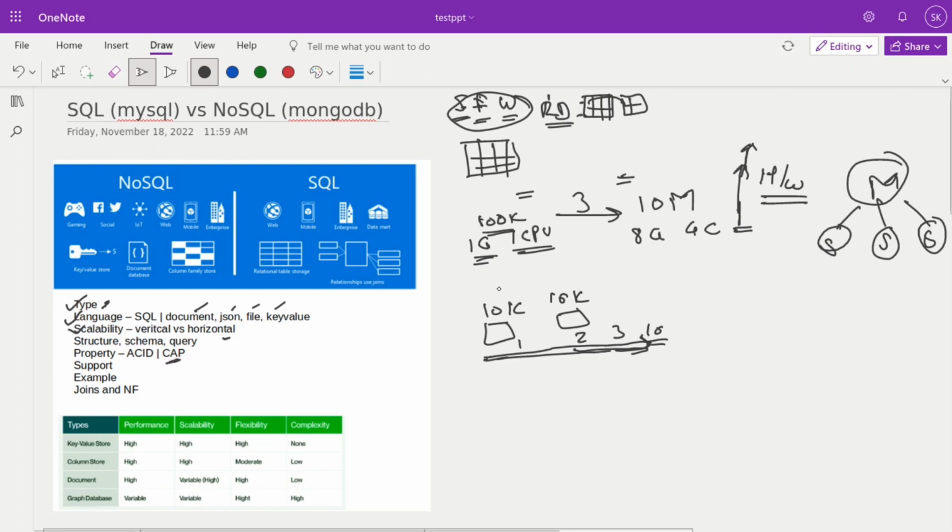The CAP theorem is consistency, availability and partition tolerance, which NoSQL provides. Like we already checked here, 10K is a partition, and availability means data is available through this instance at 10K. We will evaluate CAP in more detail in a different session, because it requires 10 to 20 minutes in detail. ACID is provided by MySQL databases, and the CAP theorem is based upon NoSQL. NoSQL can provide CAP functionality.